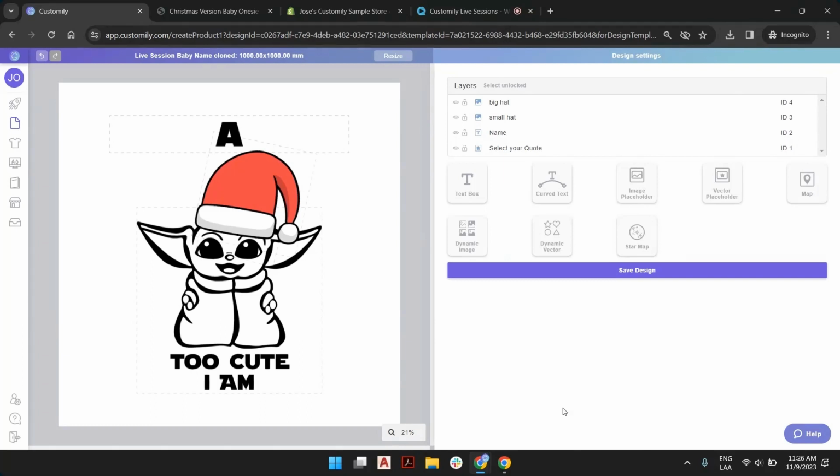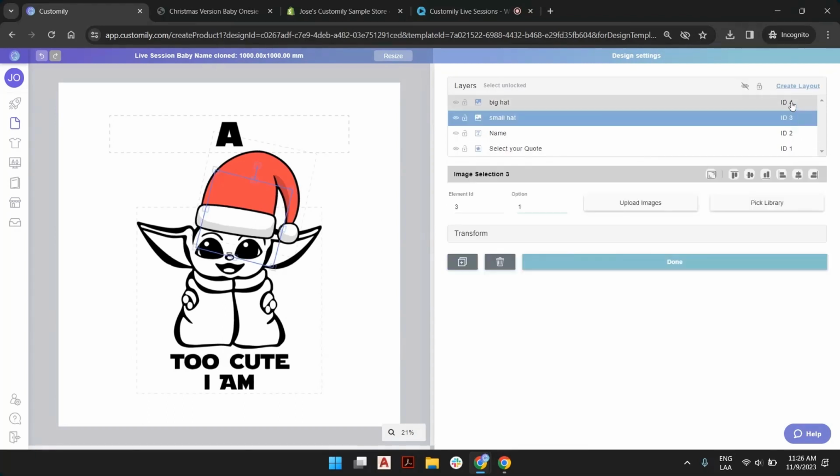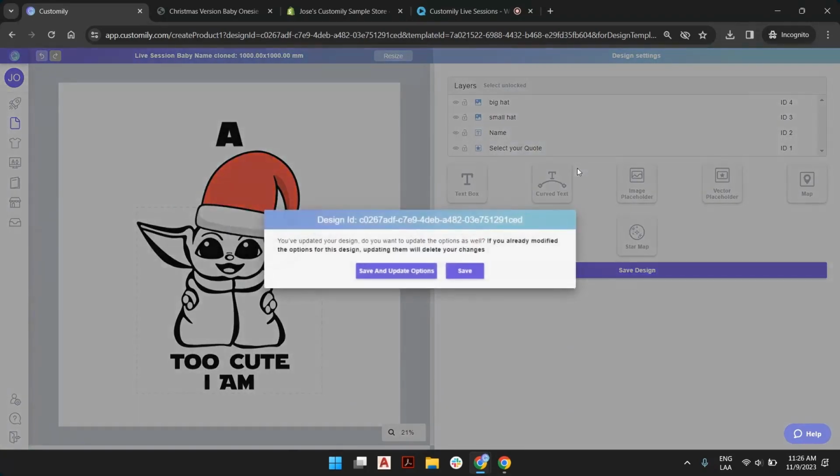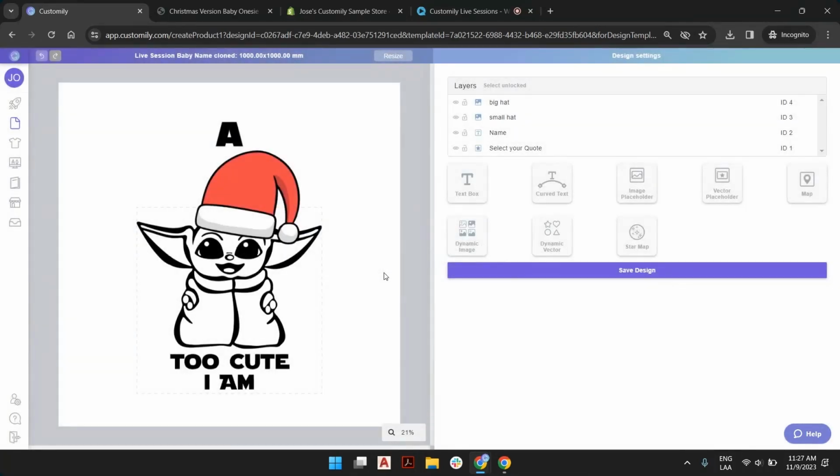All good, great. So if we have all working in here, we can save the design. Now, very important, because we cloned this design, we cloned the graphics and the options, but we have added new items. We have added items 3 and items 4, and we need to actually save the design. But when prompted, we choose whether to just save because we just changed sizes or positions, or we actually changed references, added new items or whatever. In this case, we want to save and update our options. So I'm going to click save and update.